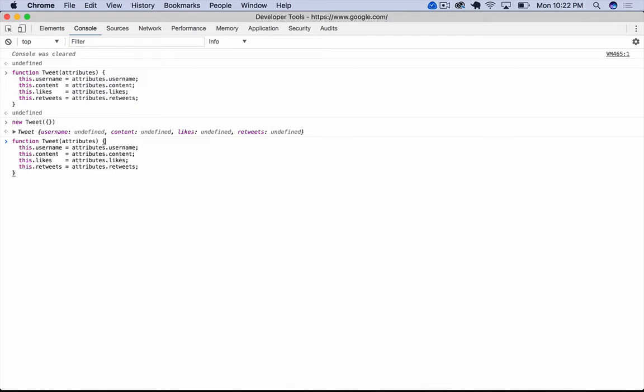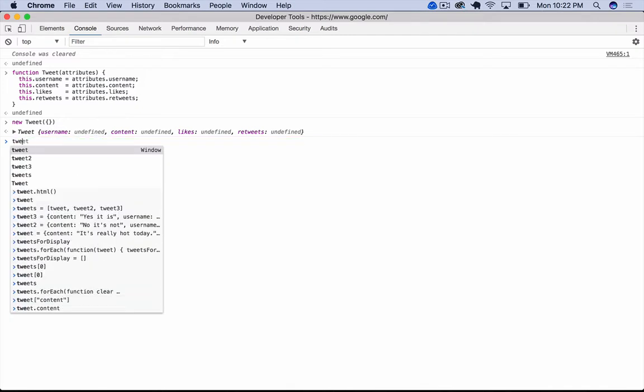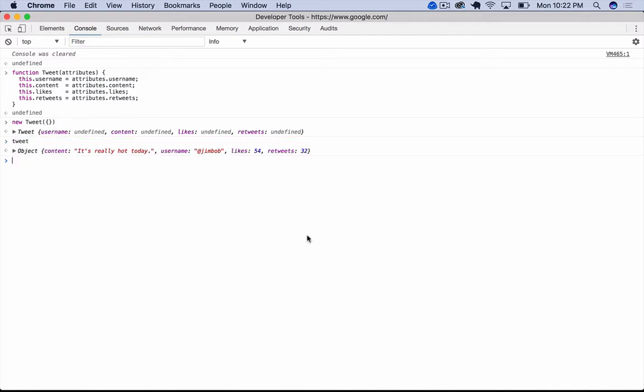So we could do, for instance, we could say Tweet with now this tweet. Hold on, before I do this, let me just type out tweet so we can remind ourselves what it is. So it's a basic object that has these attributes, and then we can say new Tweet and just pass in that tweet, which is just a regular old object with attributes. And so now we have a Tweet object.